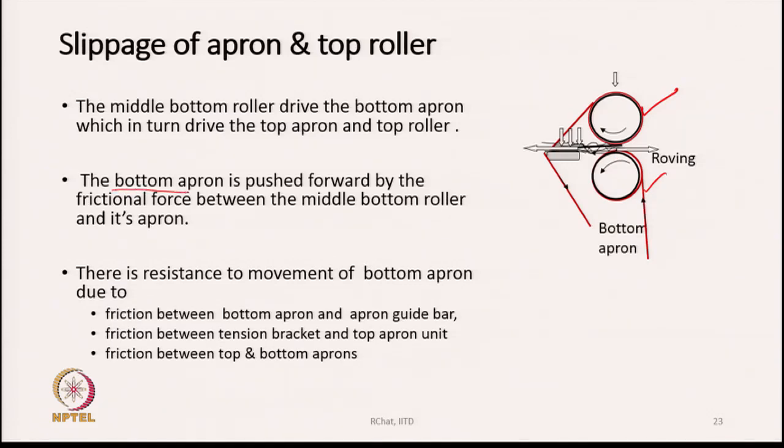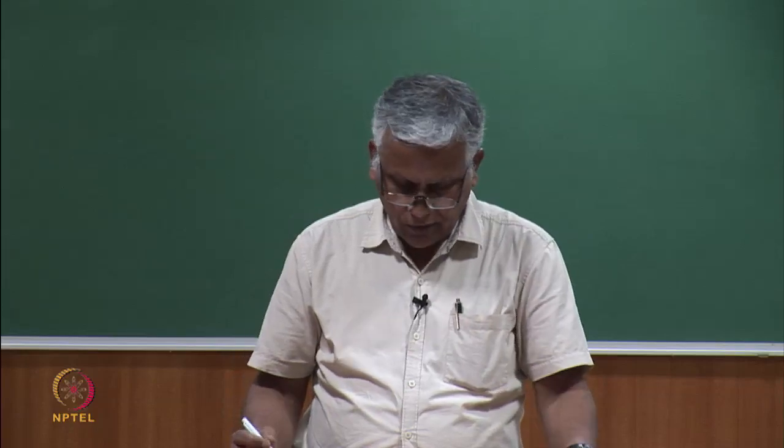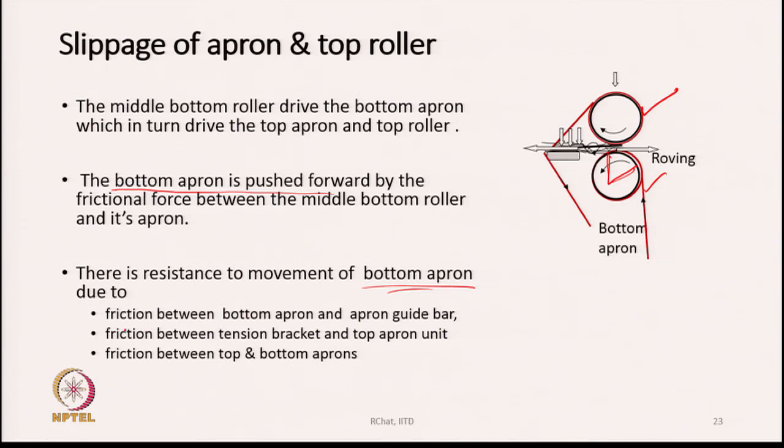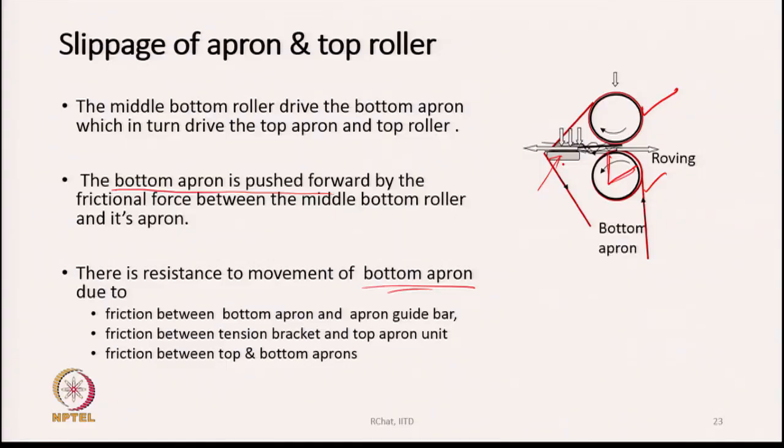Now, the bottom apron is pushed forward by the frictional force between the middle bottom roller and this apron, because there is friction between the bottom apron and the bottom roller surface. So, frictional grip is on in this region only and the motion is transferred. Now, the bottom apron, look at this, there is resistance to the movement of the bottom apron. Why? Because of friction between the bottom apron and the apron guide bar. This is the apron guide bar. There is also friction between the tension bracket and the top apron unit. This tension bracket, which is here for tensioning the top apron, also resists movement of the top apron.